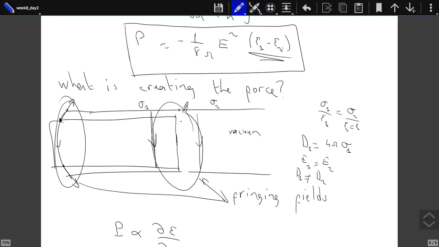But the electric field has to be the same in region 1 and region 2, because on every boundary, the component parallel to the surface is continuous, because the curl of the electric field is always zero. So you see what we did: we had our medium, the sigmas fixed, we put in the dielectric, and the electric field changed, but it should be continuous. So the charges should flow to region 1 so that the electric field in both regions is the same. There's a larger charge; without the dielectric, it would create a larger electric field. But then we put the dielectric, which lowers the electric field so that the electric field in both regions is equal. That tells me that the surface charge density in region 1 should be larger.